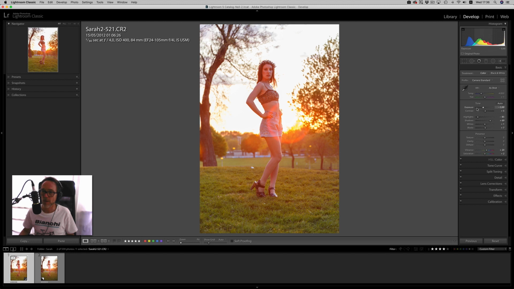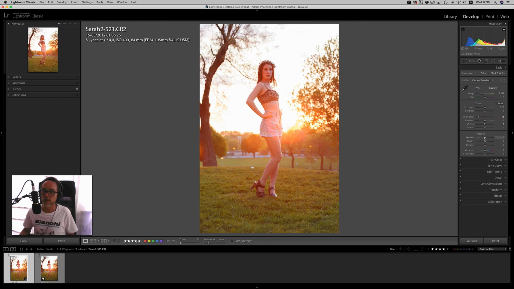So let's double click on the word tone. That takes all of the tone controls back, and auto actually affects presence as well. So I'm going to double click on that, and we're back to where we started. I might just add just a little bit more warmth, but not too much, otherwise the blue in the sky will be lost forever. That's basically all I want to do, except I'm going to take down the highlights because you can see that it'll bring back in some information to the sky. I could try whites, but it changes a lot on her, so I don't really think I want to do that.